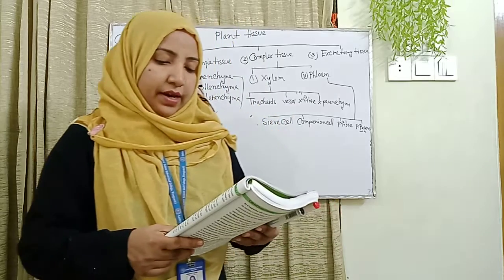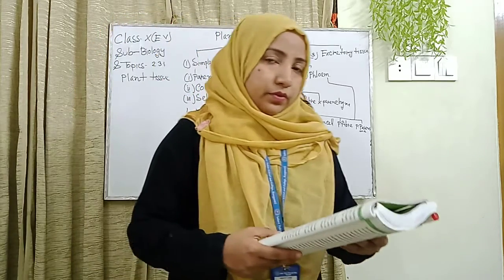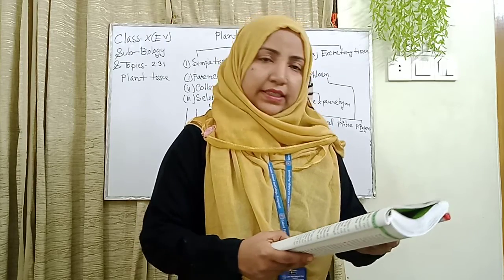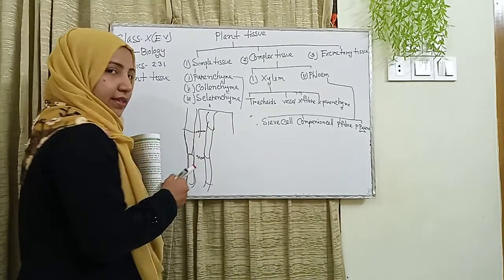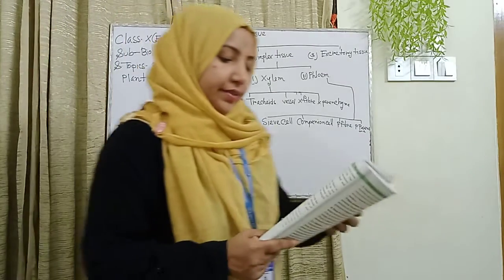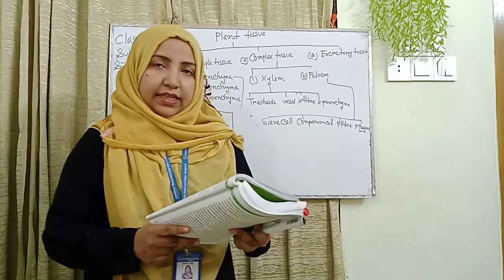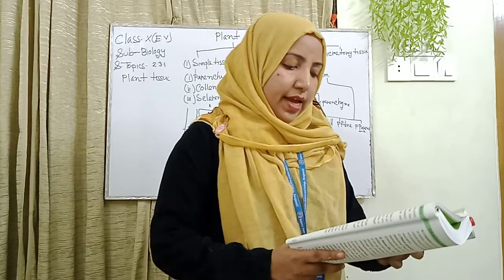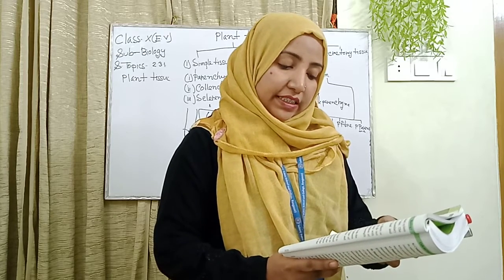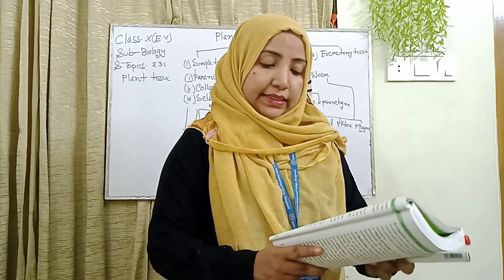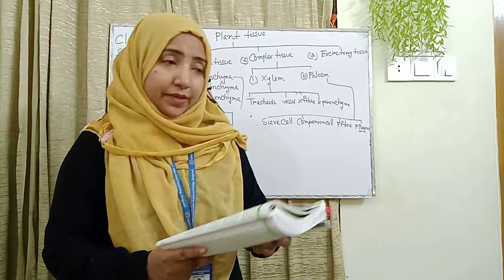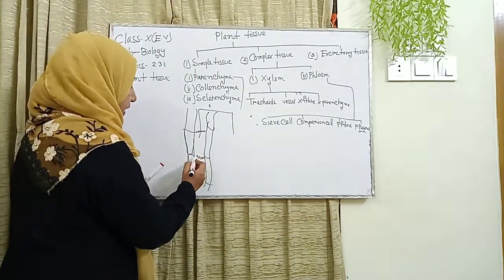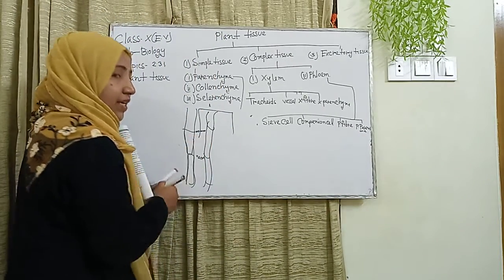What is the phloem and what is the structure of the phloem? First structure is sieve cell. Here I just draw this structure, the sieve cell. These are special types of cells. Sieve cells are arranged end to end and make a tubular structure called the sieve tube. The cells are separated from each other with a sieve-like plate called the sieve plate. Here they are arranged end to end and this structure is the sieve plate.